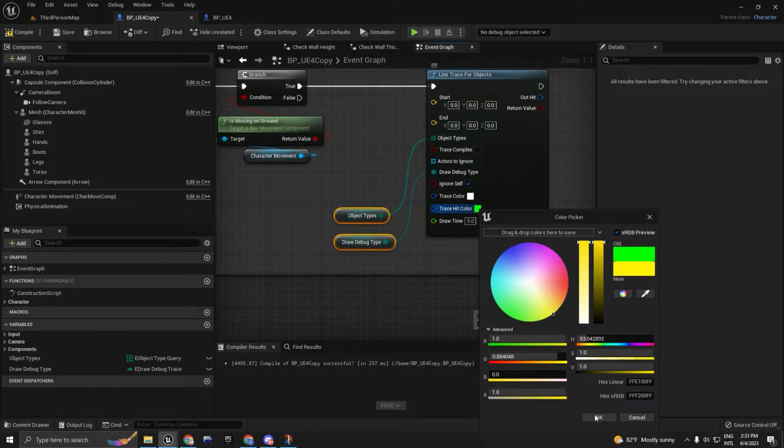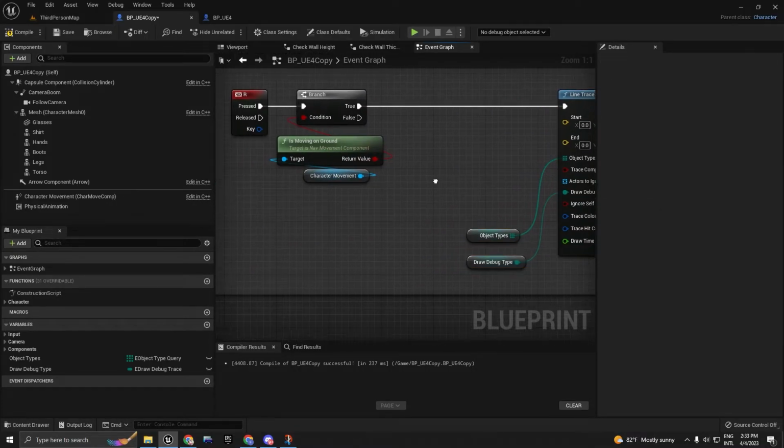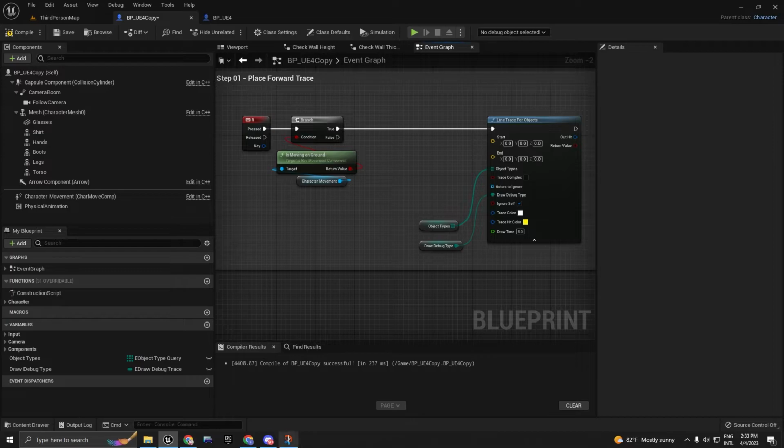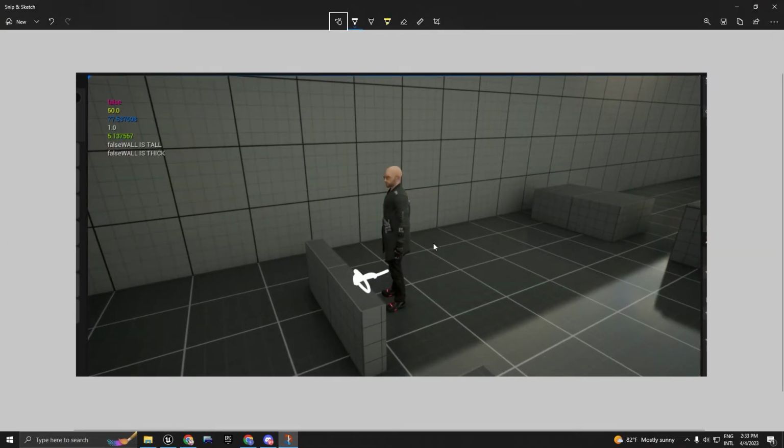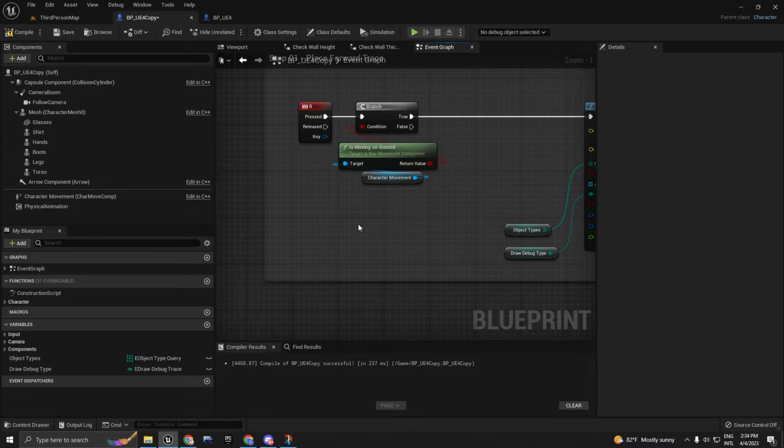And this is yellow. And now we need to do the calculation for us to place the line trace forward. So remember, when the character is just pointing towards this little wall right here, we're gonna spawn a line trace that goes on the bottom here and goes forward like that. We need to spawn a line trace on the front of the character.